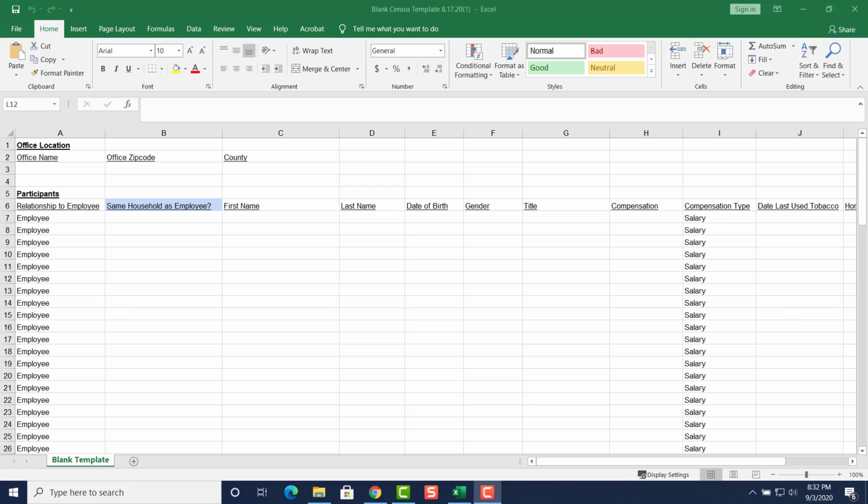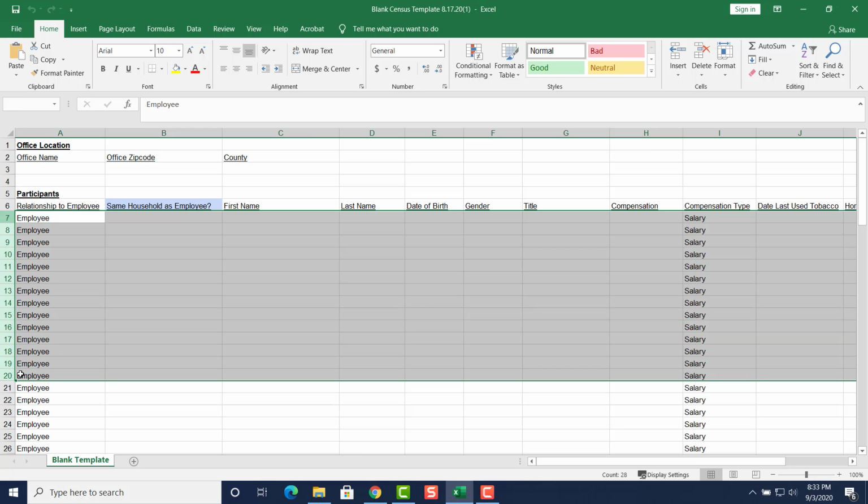And yes, you do need to convert it from the Excel template to a CSV type file. Then we will show you how to upload the census and where that census is going to be located in your Benelink system. So let's get started. Here on the screen you can see the sample template. We go through the general demographic information we're going to need to load into the system for the dependents and the employees of this particular account.